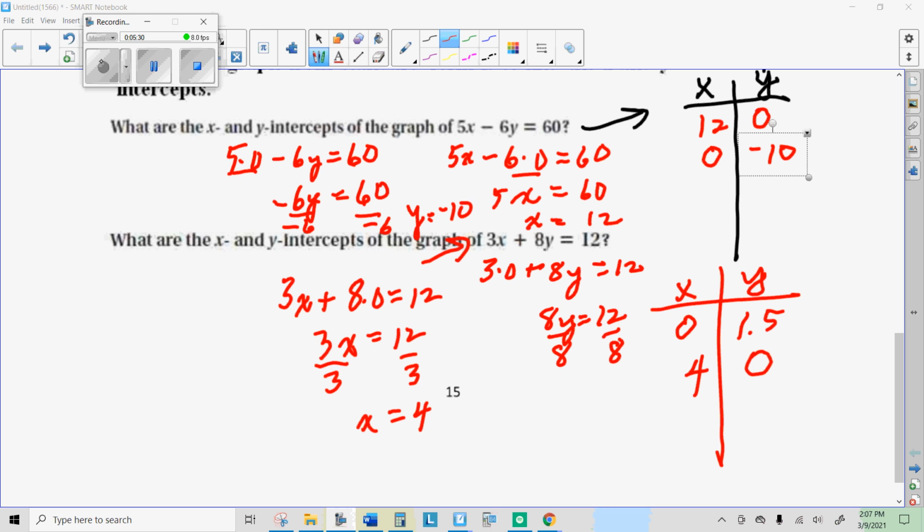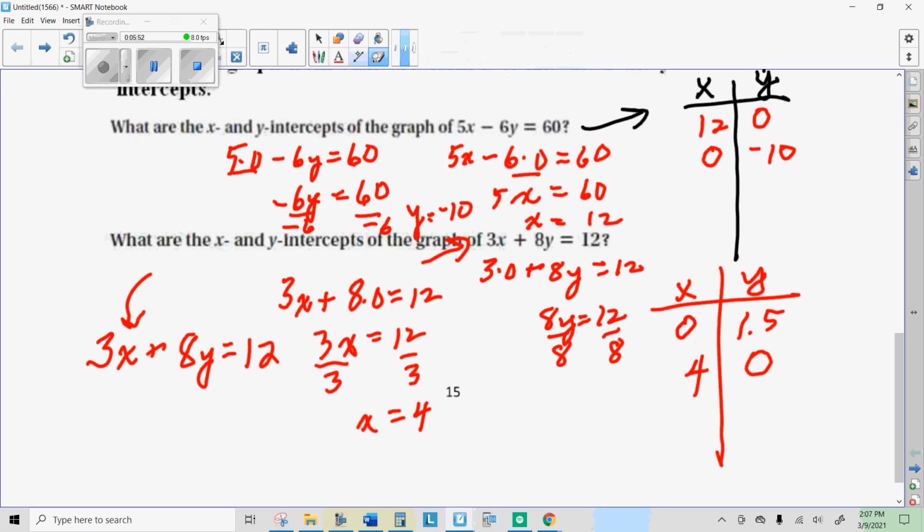All right, so here's what I got. Now, one thing I'll just mention real quick here is when you're finding the x and y-intercepts and you're substituting in 0, basically what's going to happen is, so here was the equation, right? If you put 0 where the x is, that's just going to make that x term go away. So I'm just going to erase it. And so you end up with a really little equation, 8y equals 12. So you have to do 12 divided by 8, which is 1.5.